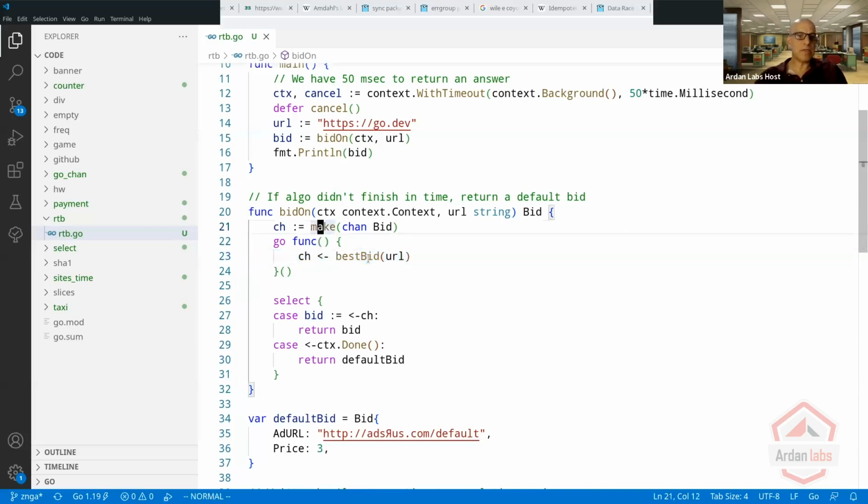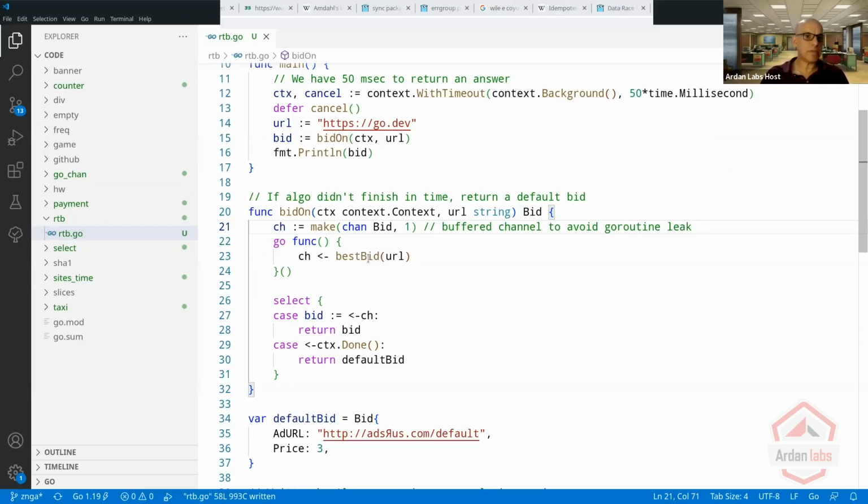But the other solution is doing this: a buffered channel to avoid the goroutine leak. A buffered channel gives you n sends, where n is the capacity of the buffer.